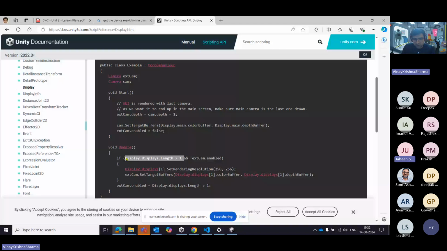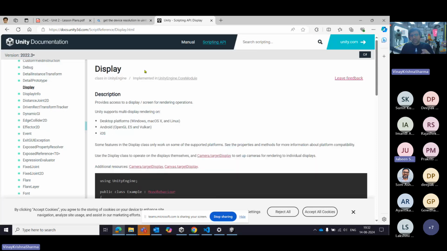You can set the resolution as well and do all sorts of things. Basically, you can access everything from within a system. You can access different sensors as well. If you want to make a motion capture game or a tilt kind of game, all those sensors and internal functions are accessible from within Unity itself.